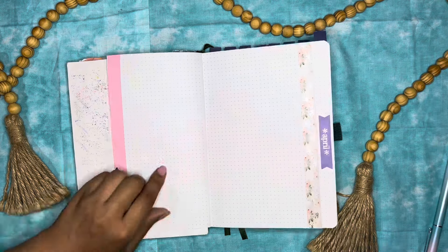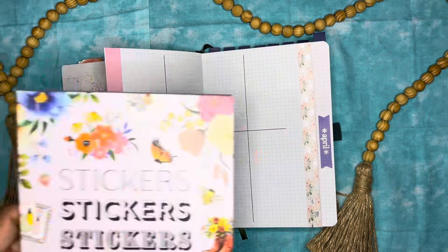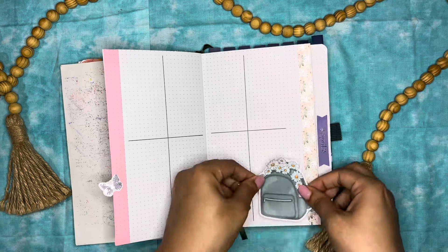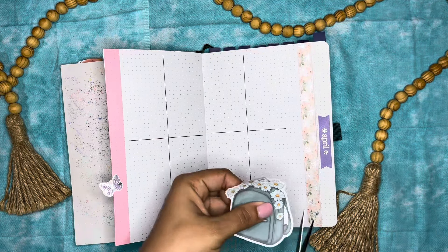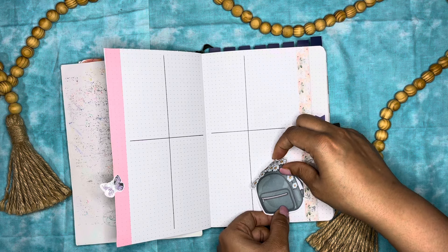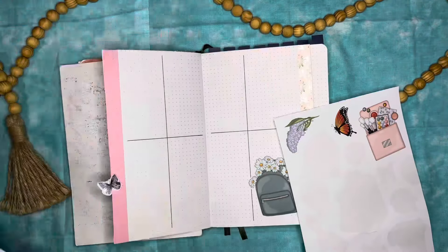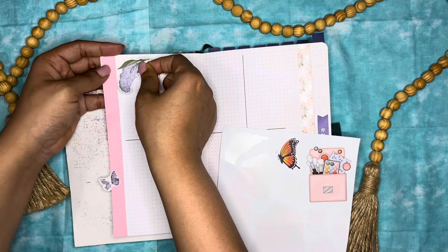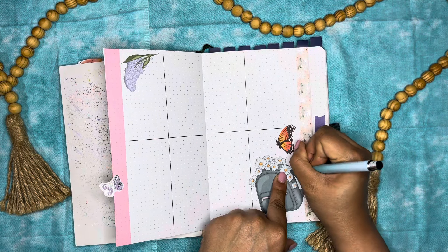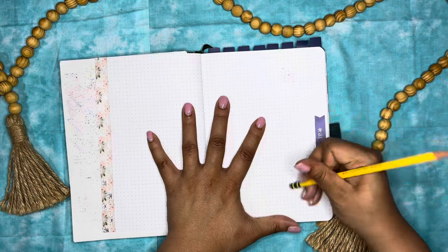Now we are just going to make sure we have enough room for this week's days. I just knew I had to bring in this sticker of the backpack — it's so cute, though it is on the chunkier side. So I knew I couldn't just throw it anywhere. It only made sense to add it in this additional space that I had after marking out four sections for you to plan in for each day of the week. I am going to tear this page out because I only have a few stickers left. Whenever I see there are a few stickers left, I always tear the page out and decide I'm going to use up the rest of that page — I like to make sure I get through sticker books.